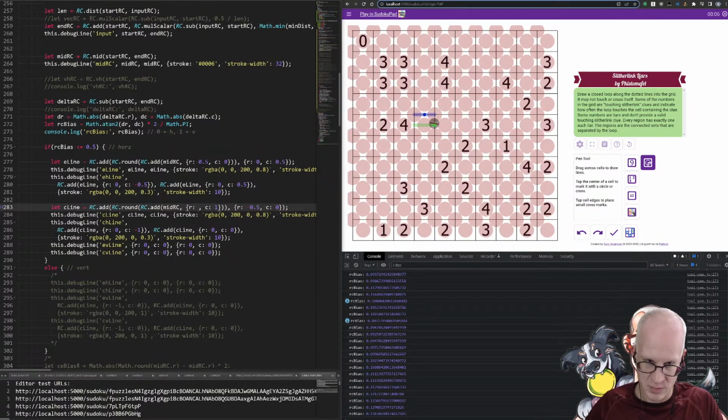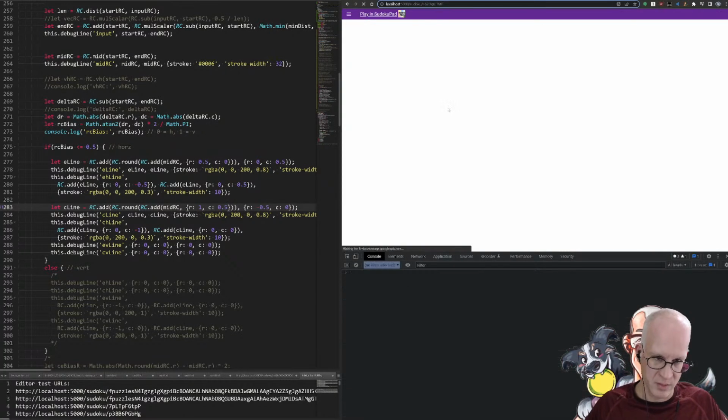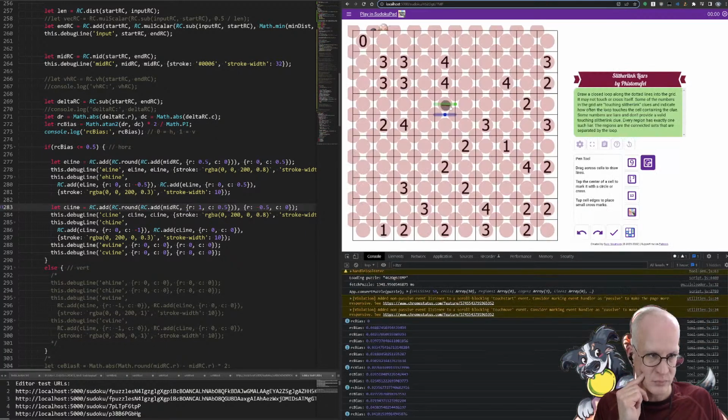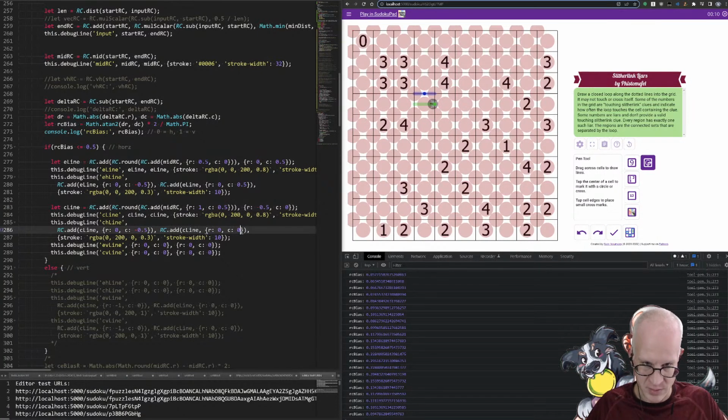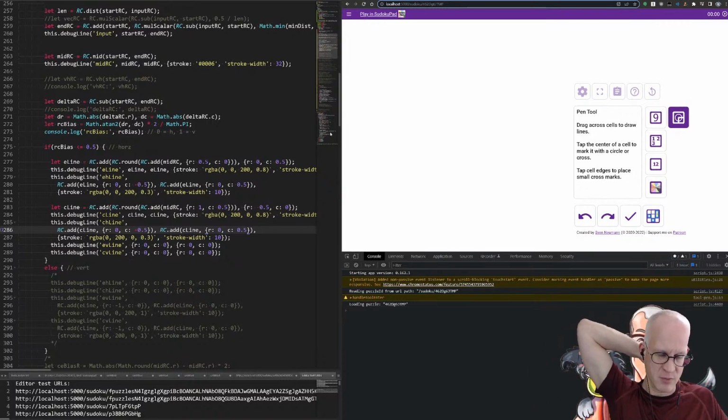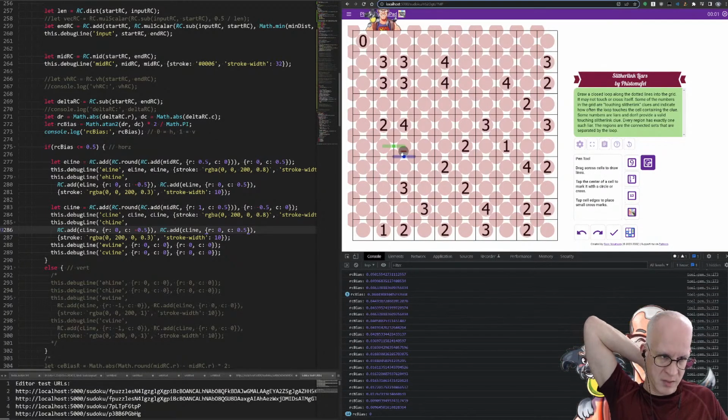So this should be 0.5, I think. Yes. And then we need to go minus 0.5 and plus 0.5. To be honest, it feels like this is something I actually implemented because I remember marking them by their center points.